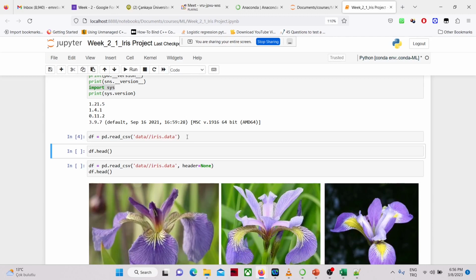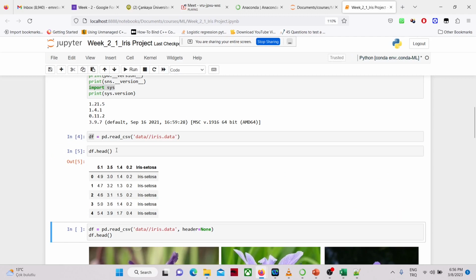In order to check the data, as a data scientist we need to see what we have inside it. When you read the content of the CSV file, it's put inside a data structure called a data frame. DF is the abbreviation for data frame. You can call it anything, you can even write your name here, it's just the name of the variable. But I prefer the variable name df because it's the abbreviation for data frame. So inside our data frame we have our data, and if you would like to see the first 5 rows, you press Shift Enter and say data frame.head. That gives you the first 5 rows of the data.